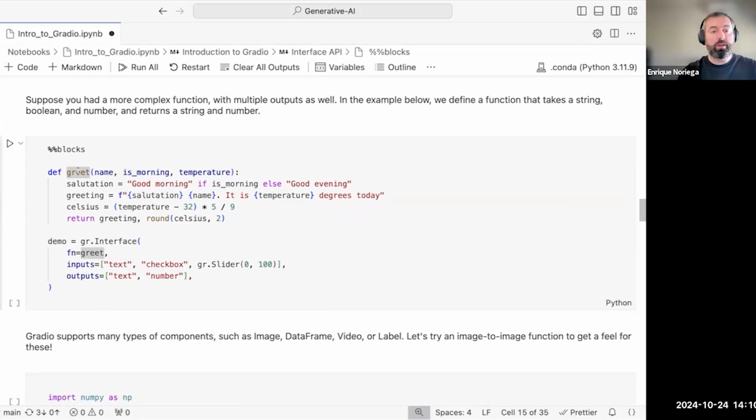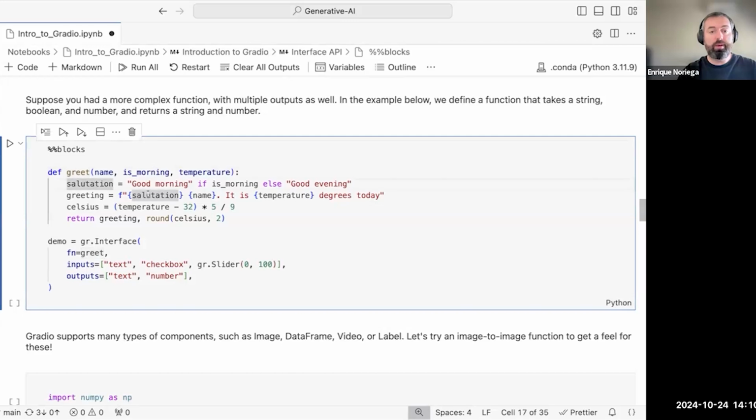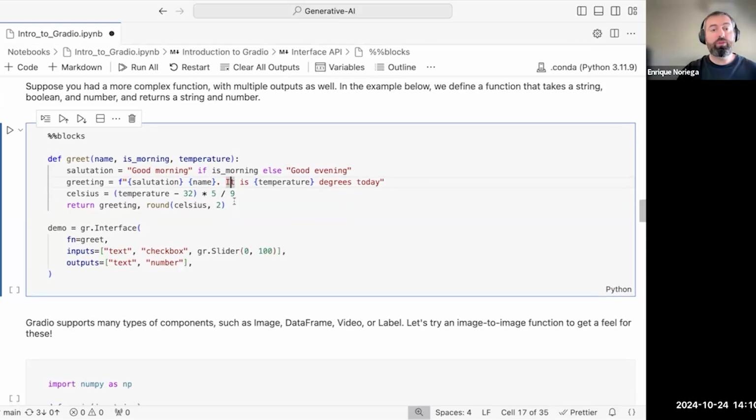Here, our function grid is now going to tell us either good morning or good evening, depending on the time of day. It's also going to tell us the weather report or the forecast for today or tonight. Then we're going to display the result in Celsius. This is just basic arithmetic code inside the function.